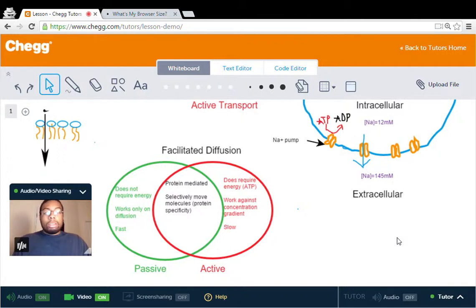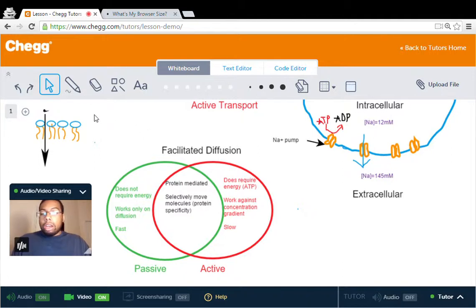So, to begin, let's talk a bit about why a cell would need an active transport mechanism. One thing to remember is that a cell is not 100% cut off from its environment. It needs to be able to bring in molecules or push out molecules in order to perform different kinds of functions, right? And there are a couple of ways that it can go about doing this.